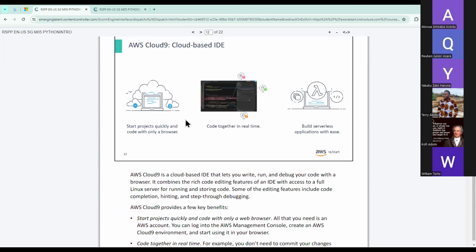A typical scenario where you're coding together in real time is like Google Docs: if you shared your link with somebody else and they have editor permissions, whatever edits they are making, you can see it when you are on the document. It's the same idea here. As somebody else is coding somewhere in the world, you will be able to see whatever they are coding in real time when using AWS Cloud9.